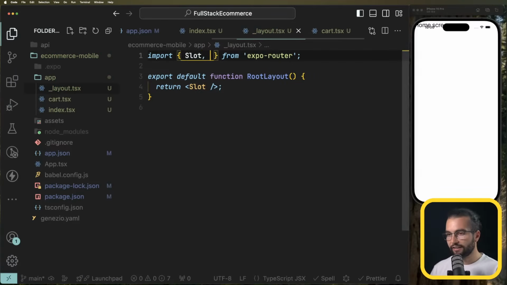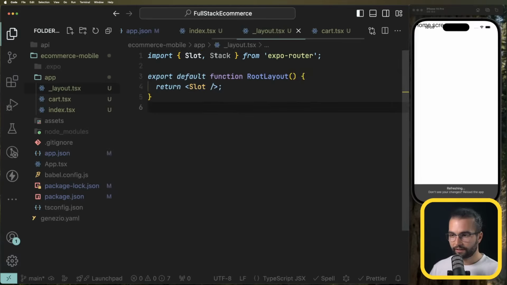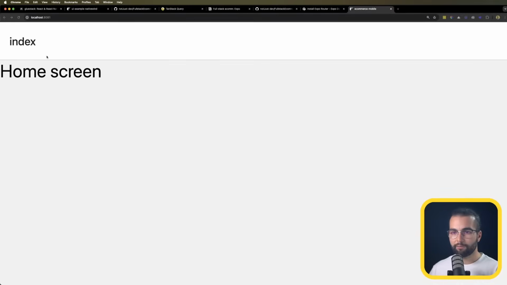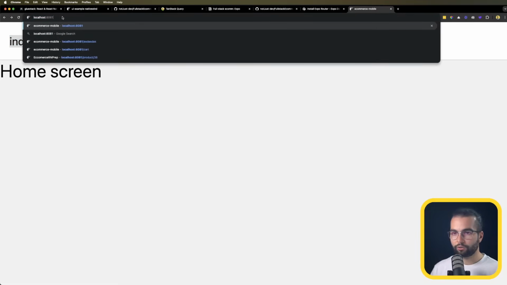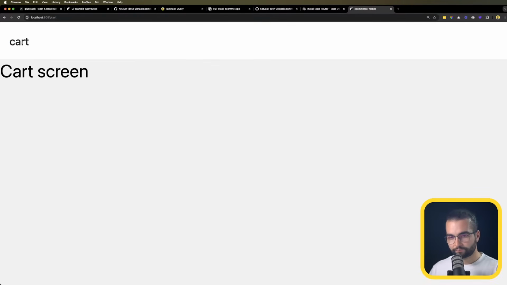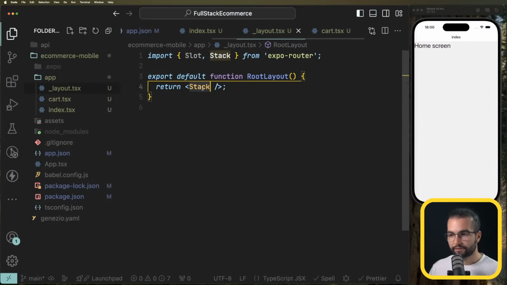Maybe I'm going to render a Stack here. So if I render the Stack, I see the home screen, but now the home screen has a header, which is coming from a stack navigator. And on the web, we're going to see the same here for the index. And if we go to /cart, the same header is there from the stack navigator.